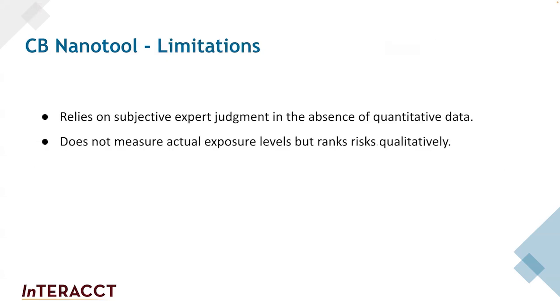While the CB Nano tool is a useful resource, it does have limitations. It relies on subjective expert judgment, especially when quantitative data is lacking. This means the accuracy of the results can depend heavily on the experience and perspective of the user. Additionally, the tool does not measure actual exposure data. Instead, it ranks risks qualitatively, which means that follow-up exposure monitoring is still necessary to confirm that risks are adequately controlled.